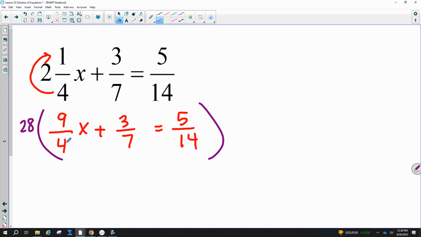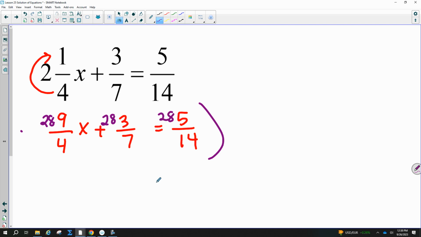Okay, so it's 7, and then I'm going to multiply by 7. I don't know if it's better if I show you guys. I'm going to do it this way, actually, just because some people are going to get confused, and I just want to show you. So I'm going to write a little 28 next to each piece, because I would be distributing it when I had it in parentheses. You're not multiplying everything by 28, okay?